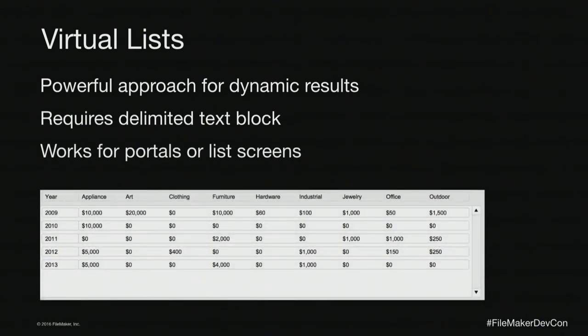So what we're looking at in this particular case is the requirement to create a delimited block of text that you're going to use to then parse out across a pre-created set of records. And we'll look at how this all works. But the general concept is that you have a utility table. It's got thousands of records in it if that's what you need, hundreds if that's what you need, whatever. And there's no stored data in it per se. And you are then laying over the top of that a CSV, a comma-separated block of data, and using unstored calcs to simply parse that out on the fly across rows and across columns so you can then display it in portals and do other things with it.